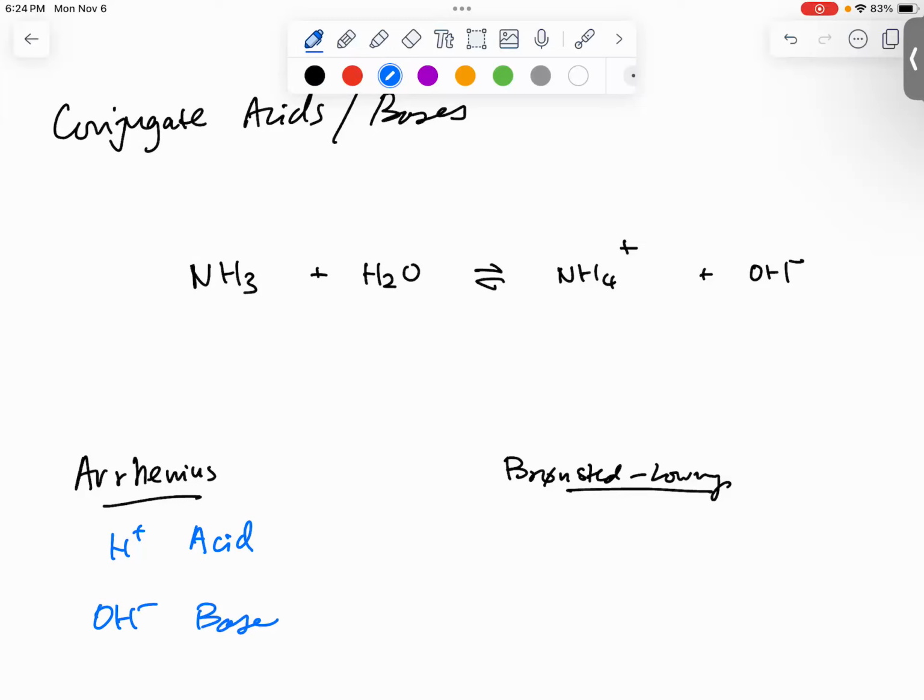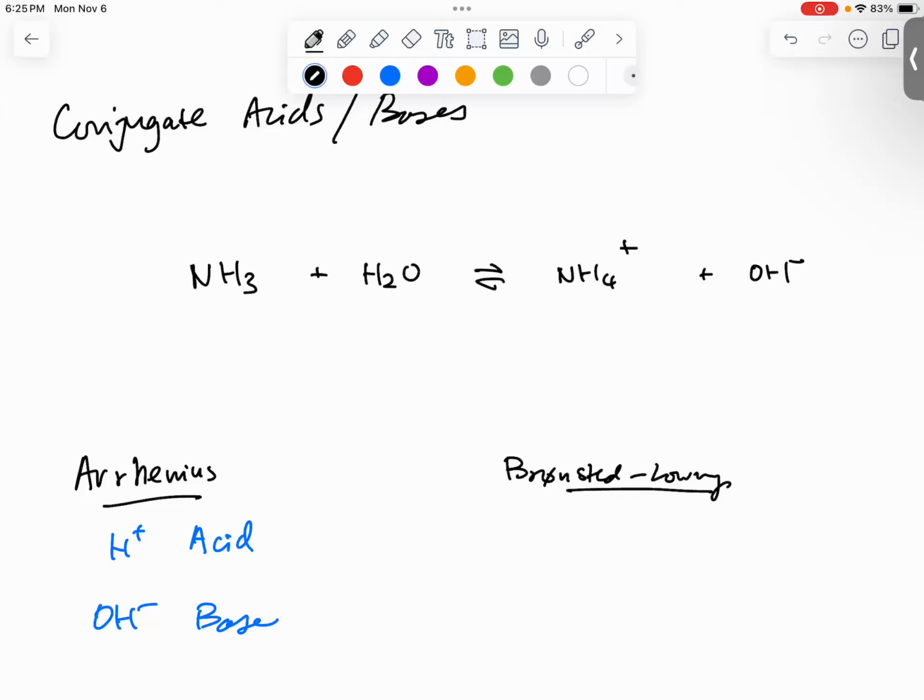And we have a little dilemma right here, and that's the ammonia up top. If you look at ammonia, it doesn't have OH minus, so how do we call it a base? It is a base based on the Bronsted-Lowry definition, because Bronsted-Lowry is more of an equal opportunity employer. It does not care who you are or where you come from, but what you can do. If you can produce H plus, it's an acid. If you can produce OH minus, it's a base.